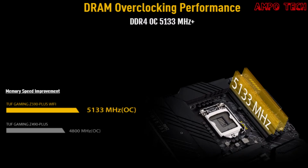2133 JEDEC MHz for non-ECC, unbuffered memory. This motherboard has 4 DIMM slots with dual memory channel, a maximum memory of 128 GB, 3 M.2 slots and 6 SATA 3.